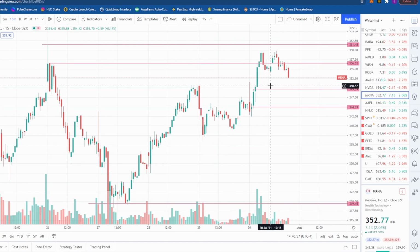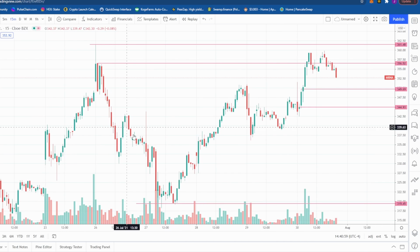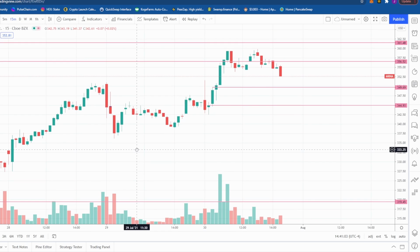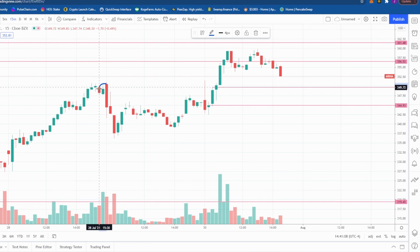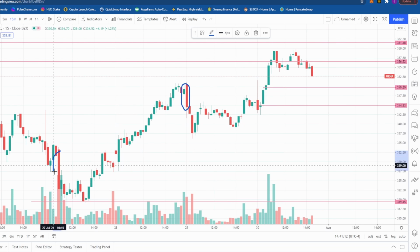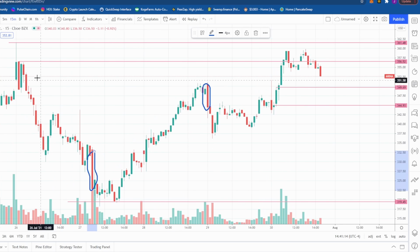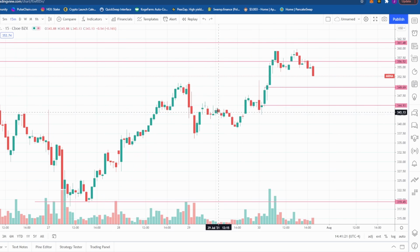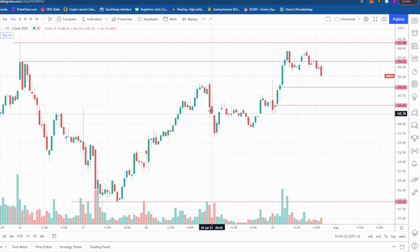So here we go. This is Moderna here, and typically what we like to do for our short selling strategy is we look for breakdown candles. So this would be a breakdown candle. We'd be looking for this type of candle. There was another one, this is a very big one. That's another one. Here is another one. We look for these setups and we use that candle to trade against, and previous ones as well, depending on where we are on the price here.